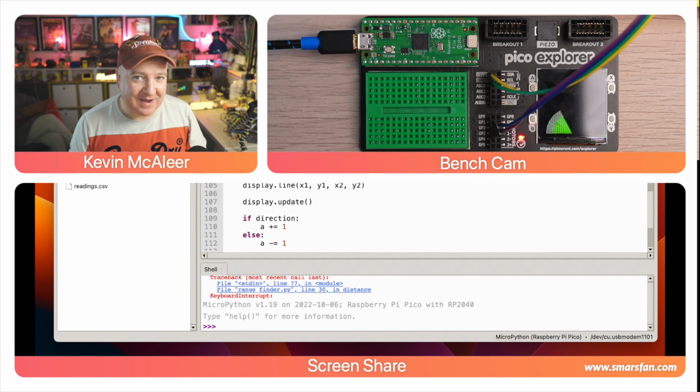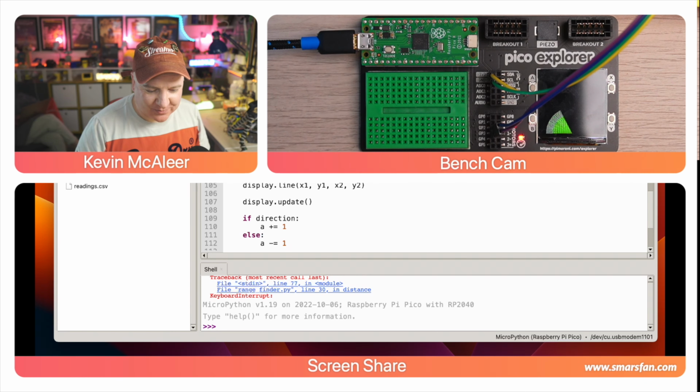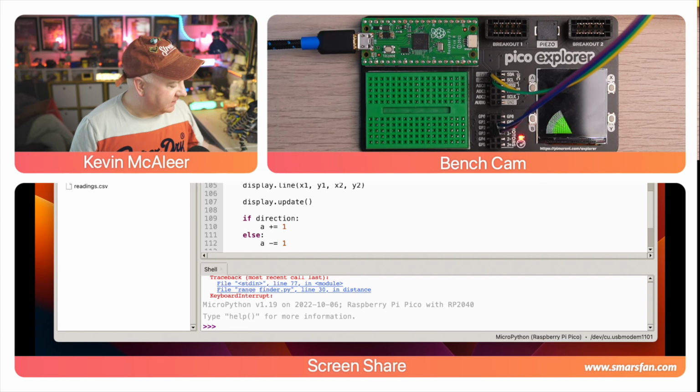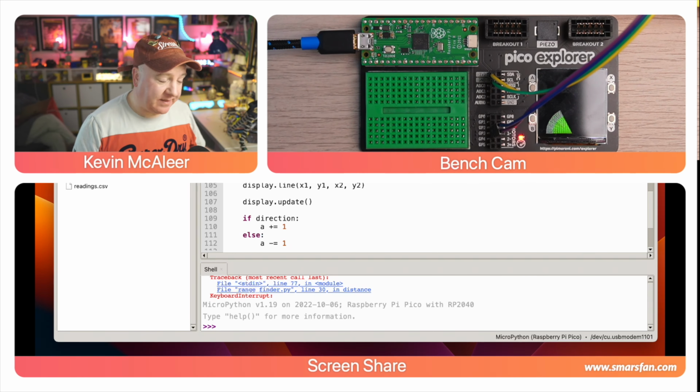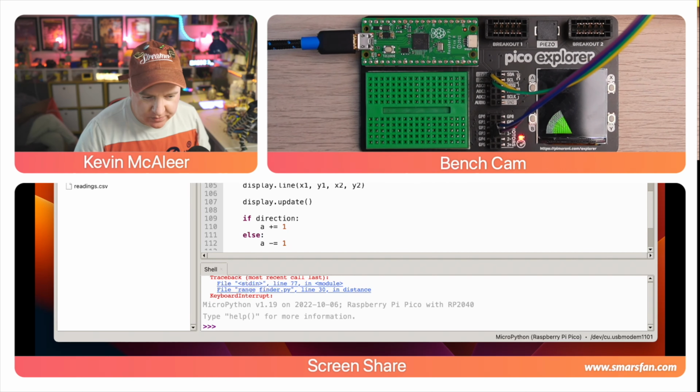I did say this is a multi-part video, so we will come back to this and we'll have all the parts working. I've ordered the little display, which is the exact same display that we've got here, but as a breakout garden display. We're going to have that on the back of the robot so we can see the scan on the robot and it'll be self-powered. Okay, so let's have a look at the code.